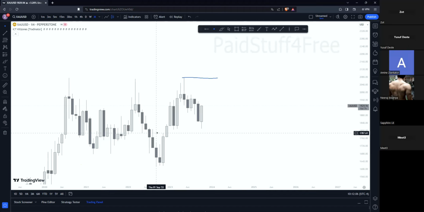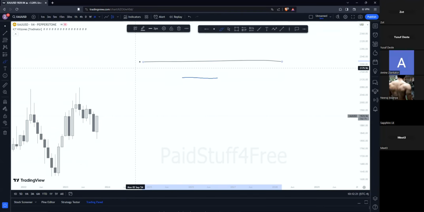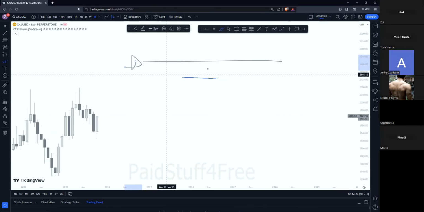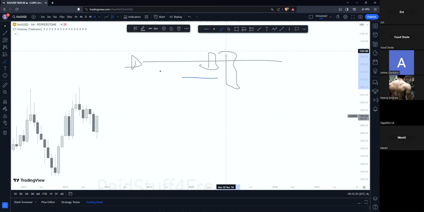I mean, the rejection, if I understand well, must come in the same time frame of the level, right? Yes. So if the level is on the daily, the rejection should be on the daily. But on H4, you don't care if there is rejection or not, or break it, whatever. So let's say this is daily, and then H4 is like this, but daily it rejects. It doesn't matter. It's correct.